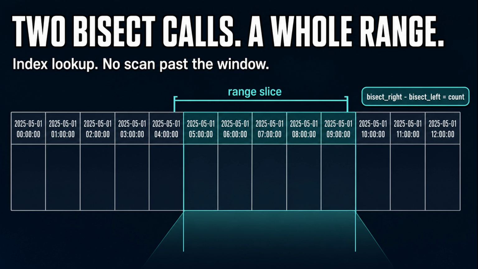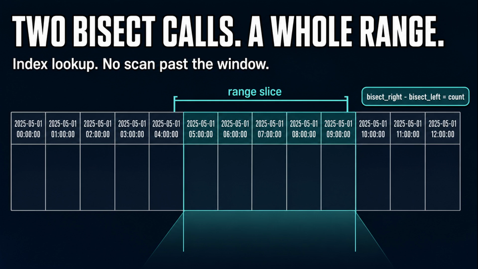But wait, what if a reviewer says, at 10 elements, why are we calling 2 library functions? Fair pushback. At 10 elements, you scan. The bisect trick wins once the array is big enough that 20 comparisons beat a 1,000-element walk, which is basically anything in production.